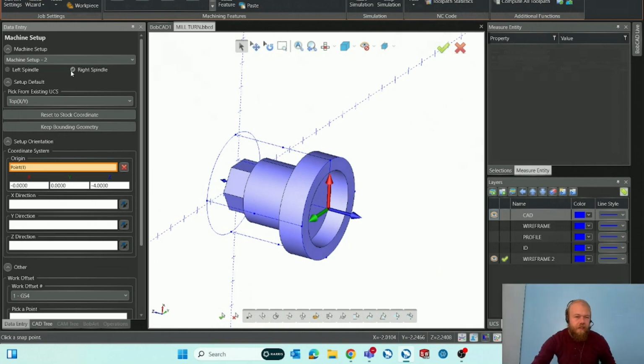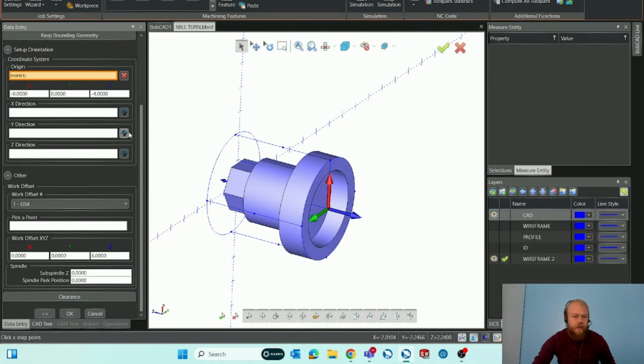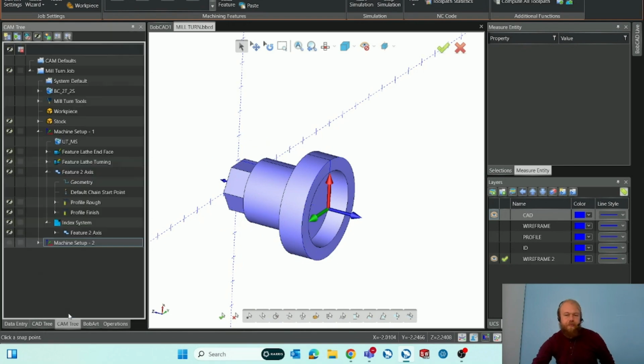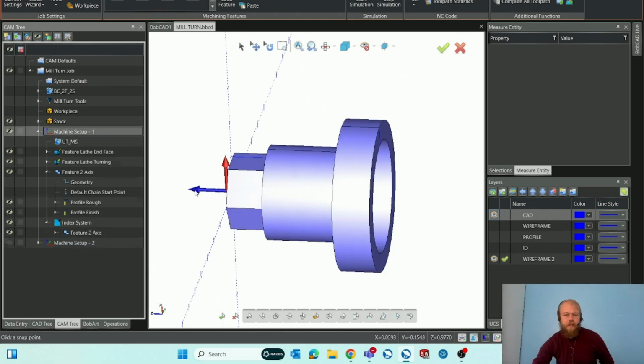And I think that's it. I thought there was another one for setting up the turret and the spindle, but that's looking all good for now. We'll click OK. I want to make sure everything is referenced correctly from my Machine Setup 1, Z-axis out, X pointed up. Machine Setup 2, Z going out, X-axis pointed up in the same direction as Machine Setup 1.